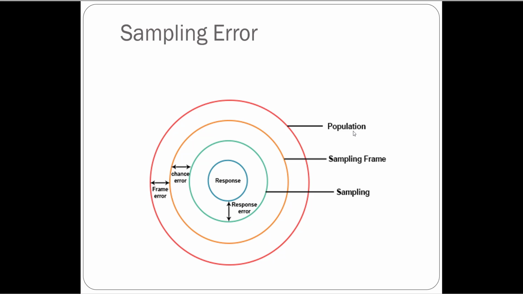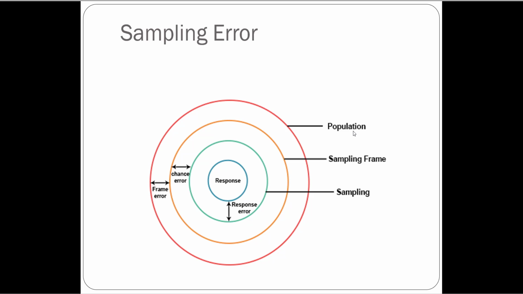Furthermore, whenever we sample, we're going to get some people who don't respond, some people who don't participate, and there's a chance that we have a sample that isn't very representative of our sampling frame or population, and that's another set of errors. There's a number of different ways we can get sampling error, and it stems from any discrepancies between our population and sampling frame, how closely our sample matches our sampling frame and population, and then how many of the people we've decided to include in our sample actually respond, and if there's any systematic error in that, non-response bias. Non-response bias simply means: is there a pattern to the people who are not responding?